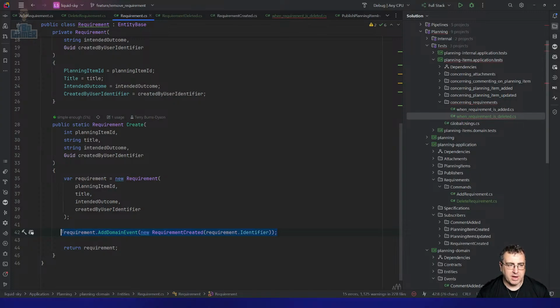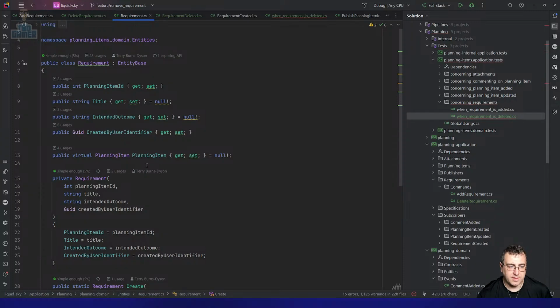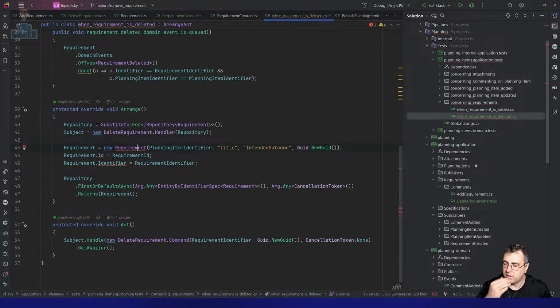So by doing this protection, I guarantee that if I'm touching this object for whatever reason, the event will be published and the system will respond accordingly, because we know those pieces work. So it's more consistency there. But it does mean that I don't have the ability to just create a new requirement to test.